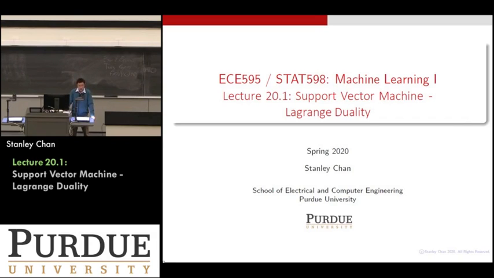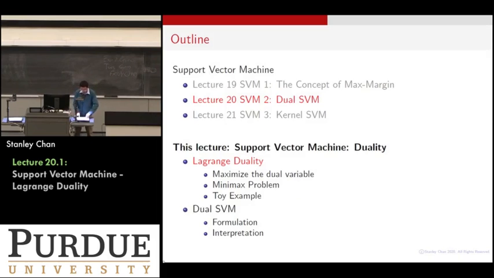And these are called support vectors. The other reason why we want to go to the dual space is to introduce a thing called a kernel support vector machine, kernel SVM. And in the kernel SVM, we are able to put in nonlinearity. As what we have done before, when we introduced linear regression, we also talk about this kernel trick. So the same kernel trick can be applied to the SVM, but it can only be applied in the dual space and not the primal space. The primal space is a lot harder. Okay? All right. So here's the agenda. The agenda has two parts, to talk about Lagrange duality and then talk about the dual SVM.